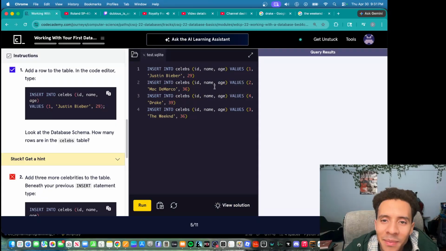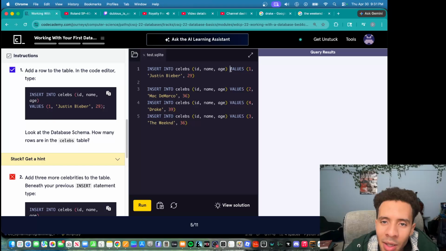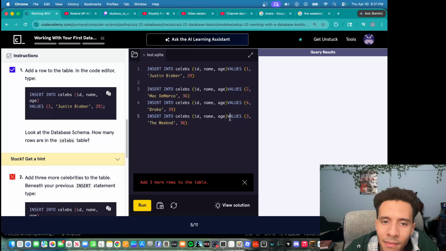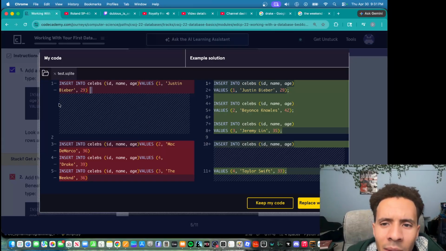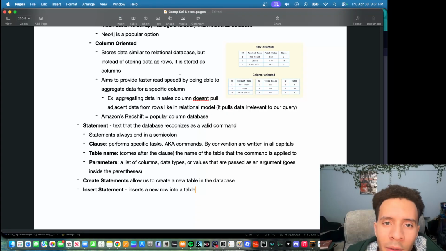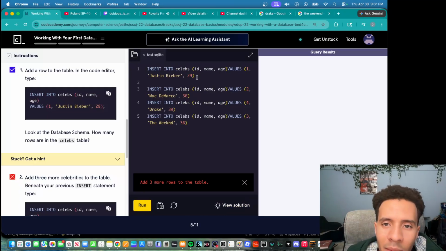This language is weird. Sometimes Code Academy is weird. Hold on. What the flip? It's saying my code is too janky, but it's literally the same. Let's try something here.